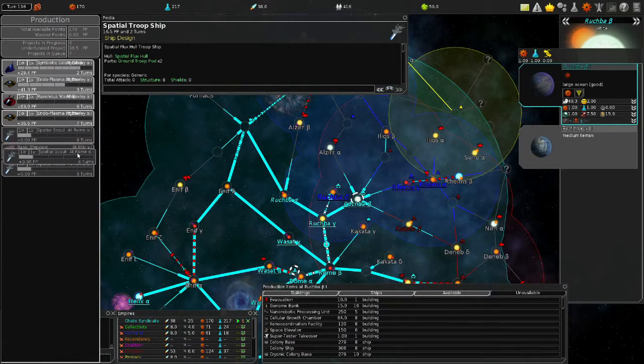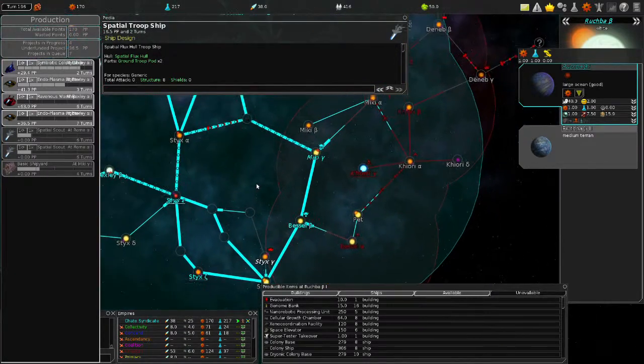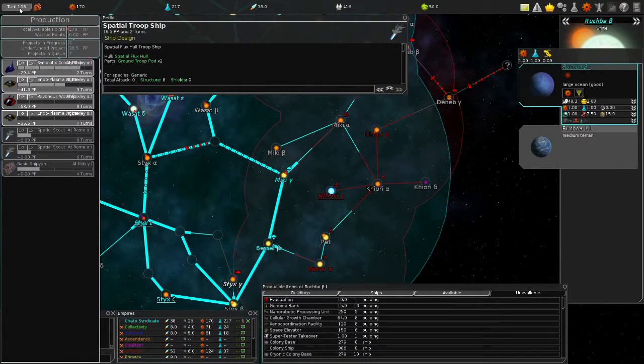Let's put these spatial scouts ahead of the basic shipyard. We don't want this getting made before anything else. That's just going to be on the back burner eternally. If it ever gets made, then so be it. Okay, let's go.